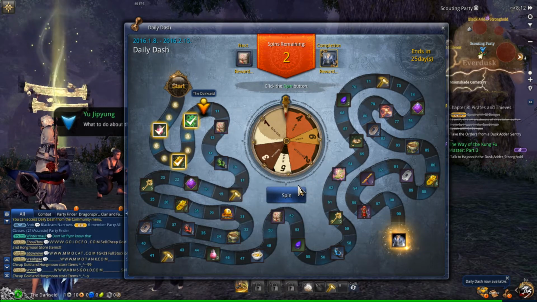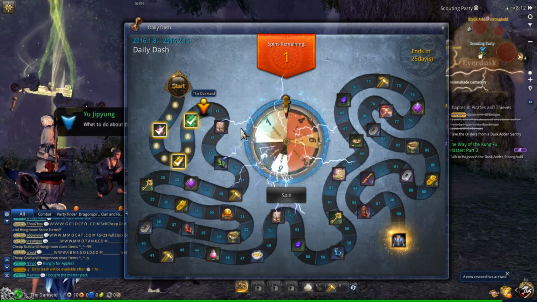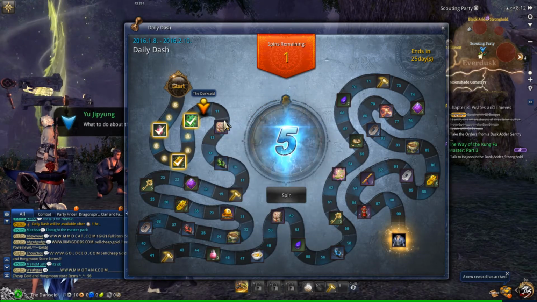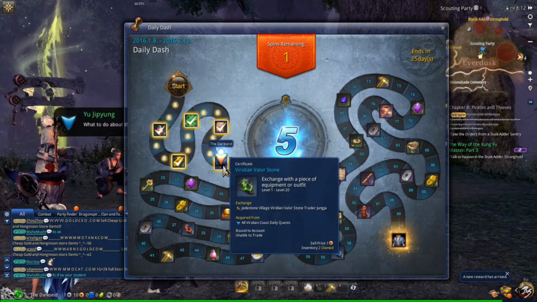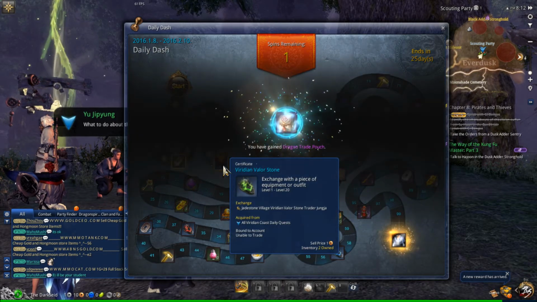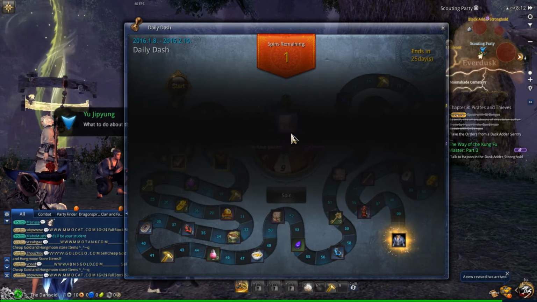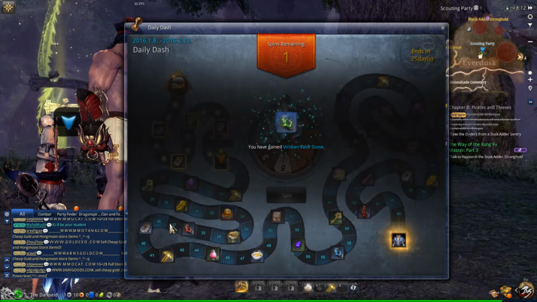Oh look, I got a daily dash spin, so I'm gonna spin that and see how many moves I get. Hopefully unlock some of these dragon trade pouches, right? 5 spaces, yeah. So I get the dragon trade pouch, right? And I got this other little thing right here, the flower stone. That's awesome, right? So you get these items for this daily thing and daily spin, and you can see that some of the items on here are there.